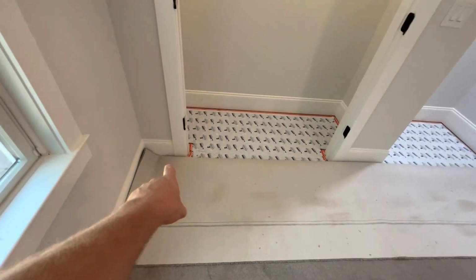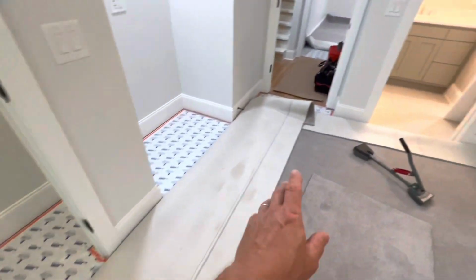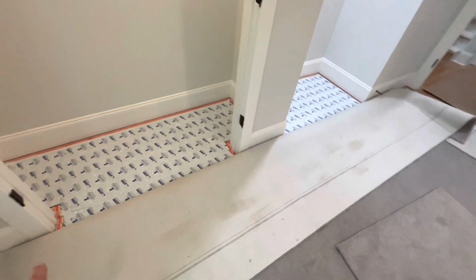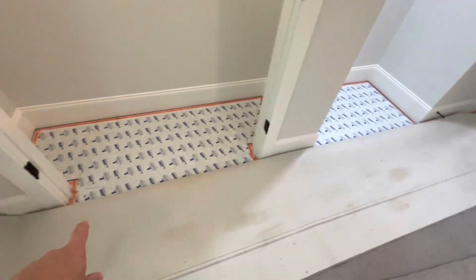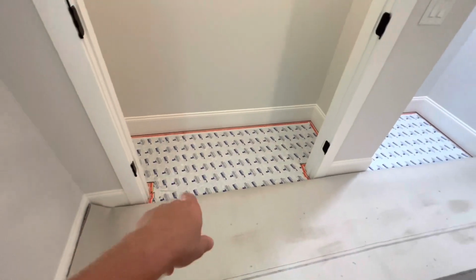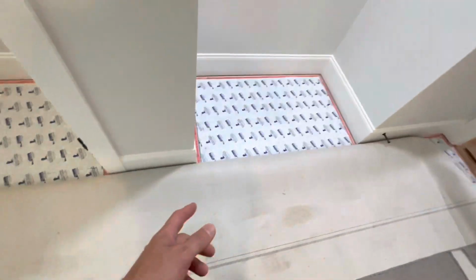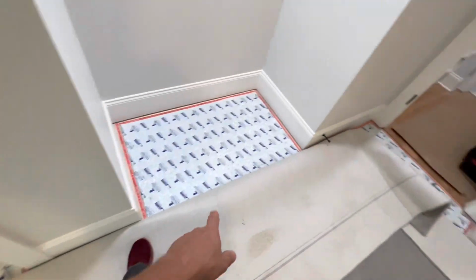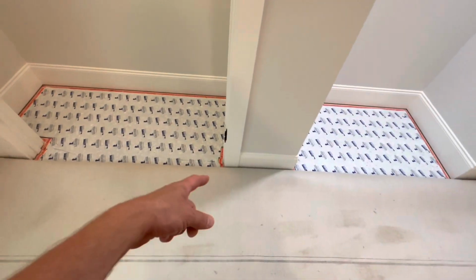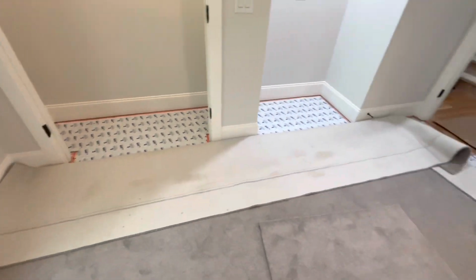Reason why I choose to start right here is if I cut these down to fold it in and get it out of the way and then start down there on that end, pulling away from that direction, it's going to be more likely of it pulling off here and then pulling all up tight there if I'm stretching this direction. So if I cut it down, fold it in there, tie this off and pull it that way, the only place really is here where it could pull off a little bit, but it's like 6 feet from the end of the room versus just like 4 feet here if I was to go the opposite direction. So that's why I determined to start here and go that way.